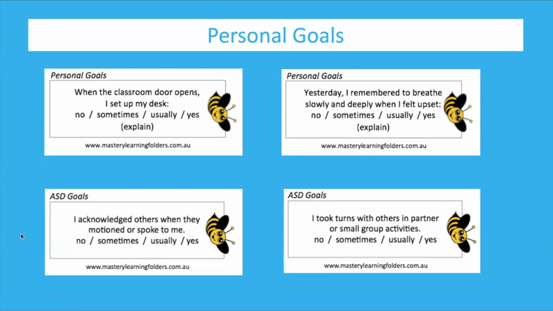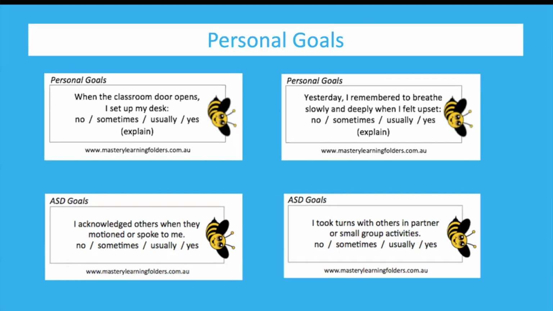As you've noticed, personal goals can also be used in the folder, and they can be wide-ranging and very individualised. These behavioural objectives are brought to the student's mind each time a folder session occurs, and so this helps them to be more and more mindful of them. During retrieval testing, the student is asked to explain how they're going with a personal goal. For example, if previously they said that they sometimes set up their desk before the classroom door opens, you could ask, have you improved on this? And if they say, yes, I'm usually doing it now, then that flashcard can move forward.